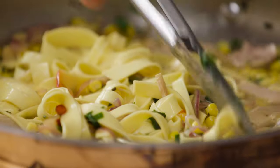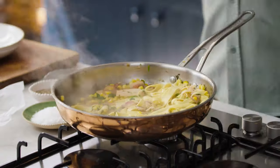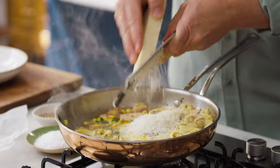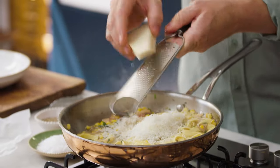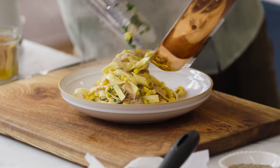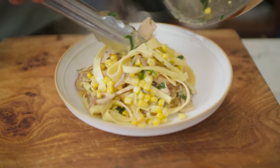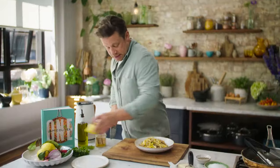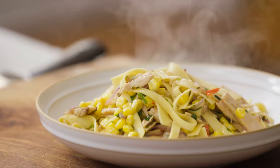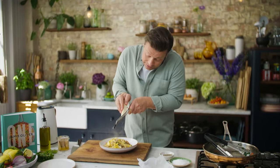If you want to, you can break the tuna up into little bits. This dish is ready — take it off the heat now. So now I'll take some parmesan. Try buying fresh parmesan — it's really delicious. A nice little grating goes in; just drag it into the pan. This is enough for one person — you can do it for two, but it's really convenient as a portion at a time. It's so quick. Utterly delicious. And if you want to, just a little squeeze of lemon on top — with the chilli and the parmesan it's the perfect ending. I finish with a little swipe of parmesan.